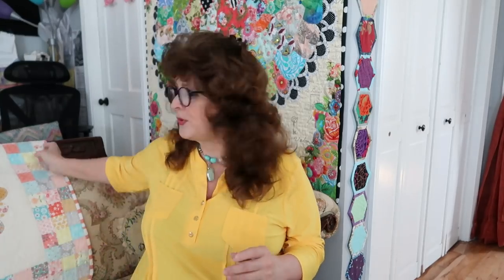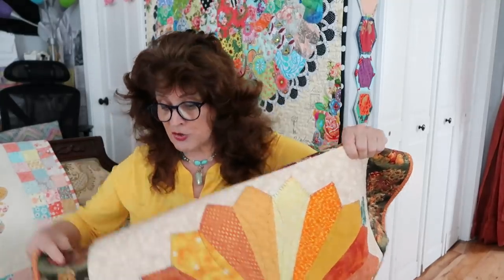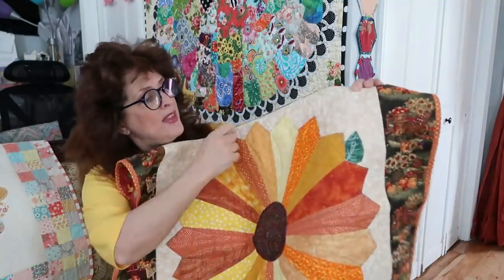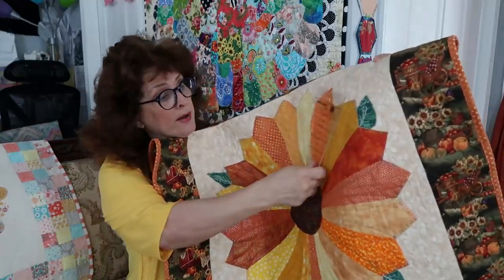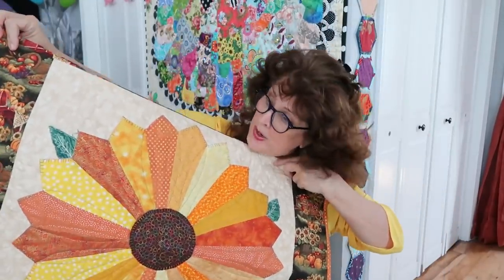We will be putting a center circle inside. I just wanted to show you a few examples. My Dresden template here has a flat top. If you're new to making Dresdens, this flat top will yield — when we sew it — a point. We stitch across, we turn, and it turns into a point. Here's a Dresden plate I've made before. These are the points we are going to make, and this exact size of Dresden plate is what is going into the center medallion of my Dear Jean quilt.